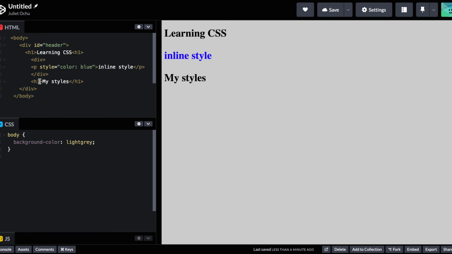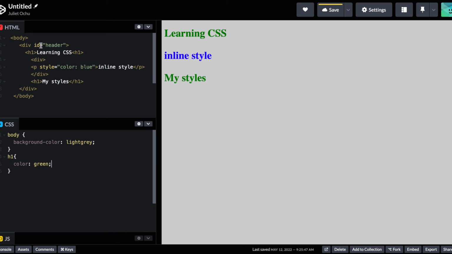Because if I do H1, for instance, and I change the color of the text to, let's say, green, it targets the two H1s, which is this and this. And maybe the particular H1 I want to target is the one that has the learning CSS. So this is how I make sure I target the one I want.